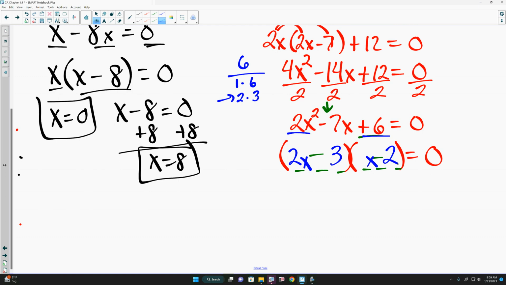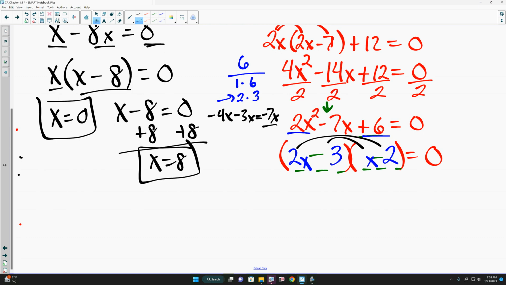And we'll want to set it up this way, because if we did it the other way, 2x minus 2 would have a greatest common factor of 2, yes? Well, we removed all the greatest common factors. So if there's not a greatest common factor here anymore, there can't be one in either parenthesis. And if we check the middle term, 2x times negative 2 is negative 4x. Negative 3 times x is negative 3x, which does give us the middle term of negative 7x.